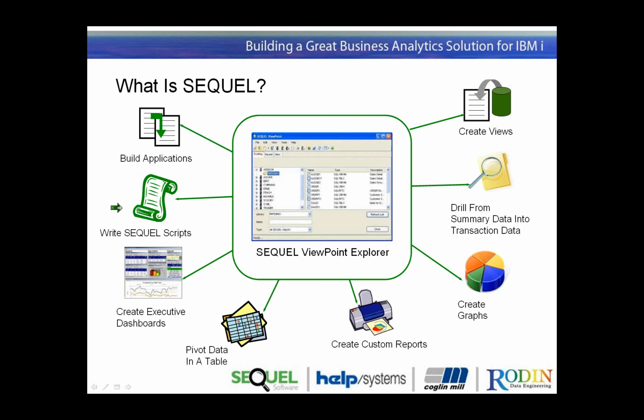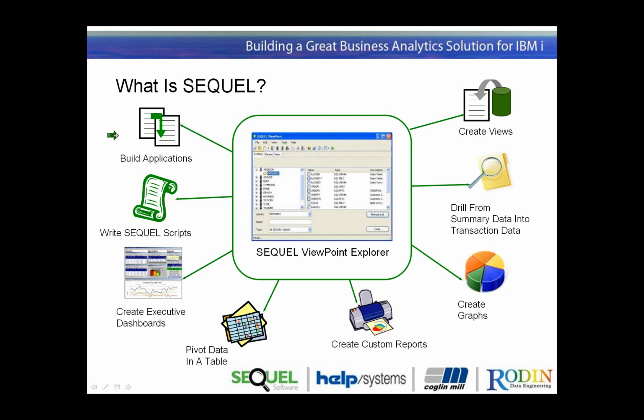The next thing is dealing with SQL scripts. Basically, just think of these SQL scripts, and including dashboards, really, they're a single object to the end user. You click on that object, it does something. Either displays the data or does some work behind it, as such a script would do. A script could actually be executing several commands in a row. Those commands could be all SQL commands or a combination of SQL and OS400 commands. But the idea here is you can actually display a lot of reports. Maybe you want to consolidate some data. It can do a lot of work for you behind the scenes.